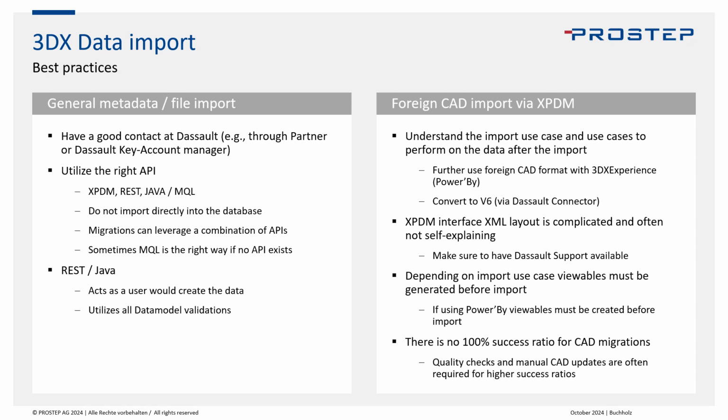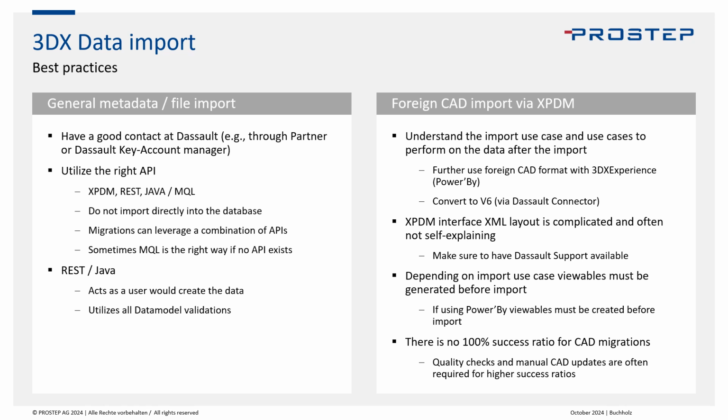So the benefit of using REST Java or potentially MQL is that you're creating the data as a user would do that. That means all the data model validations that you have created are being leveraged during the import. That's a quite good thing. That's also the case for XPDM in certain aspects, but going through REST Java is, first of all, a good thing when you want to have clean data.